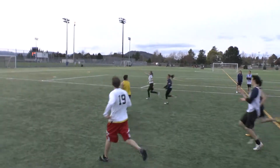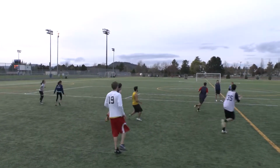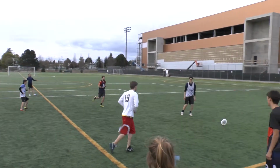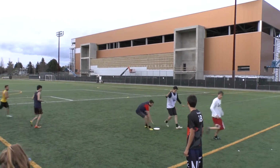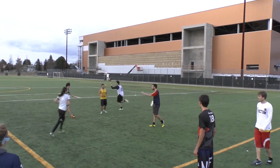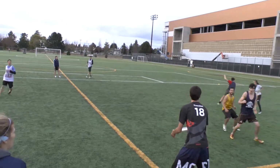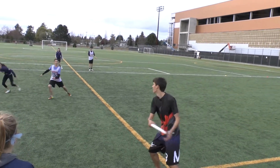So it starts off 3-on-3 with each team having a player on each sideline. So there's 10 people involved at all times. Whenever there's a turnover like there was here, the two people have to quickly get off the field to reset the outlets, and now the three people that are on defense are now able to use their outlet players to create a 5-on-3 advantage for themselves.